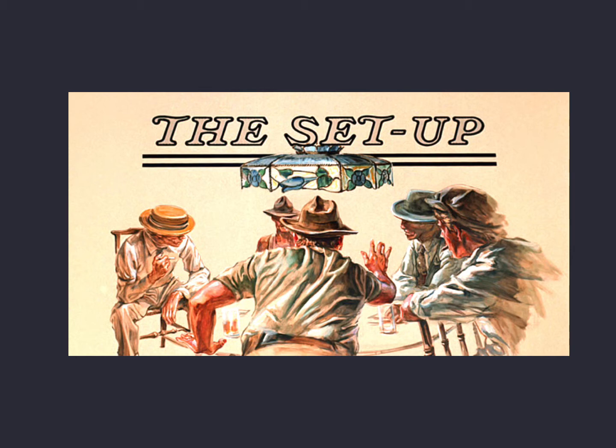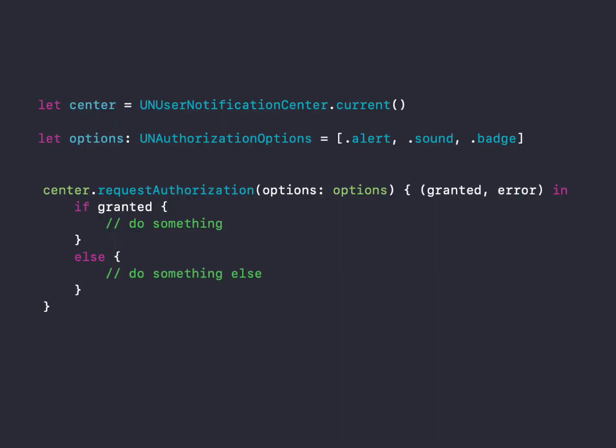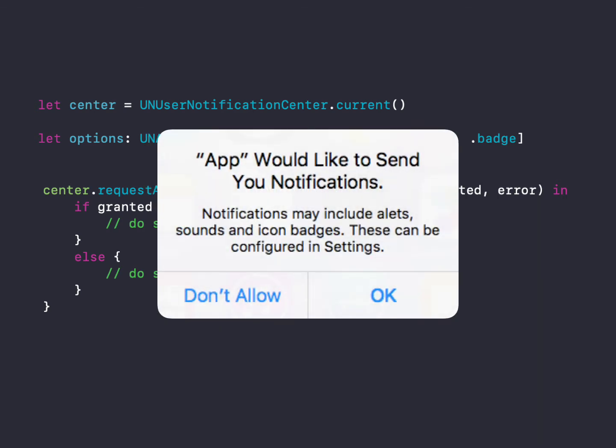So pretty basic. But again, most of this stuff is going to be pretty reviewy. So you get your notification center, you say basically what kinds of things you want to do with your notification, and then you request authorization. And at that point you get this awesome pop-up, which a lot of apps put right on you as soon as you open up the app, which is always an awesome user experience.